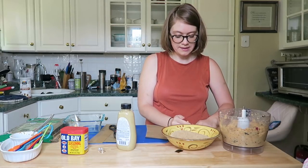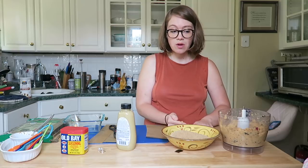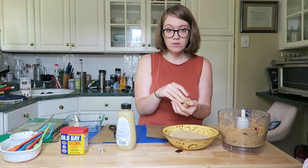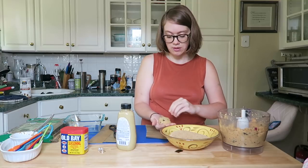So I just made little patties with it, and you can smell the seafood smell from that nori sheet. And my food processor didn't cut up the nori sheets super small, which I like, to see the chunks of nori in there. If you want it to be really, really small, I would suggest using maybe kitchen scissors and cutting them up really fine.